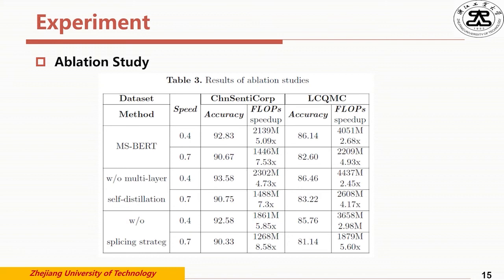Finally is the ablation study. From Table 3, we can find that after removing the multi-layer self-distillation, the model's accuracy rises slightly and the calculation amount of the model increases significantly. It shows that it is necessary to use EMD to measure the overall difference between teachers and students, and it plays a key role in reducing the amount of calculation of the model. After removing the splicing strategy, the model's accuracy decreases because the low-level student classifier has output many errors in advance due to insufficient training depth. In summary, the two methods we propose are critical to the improvement of model performance.